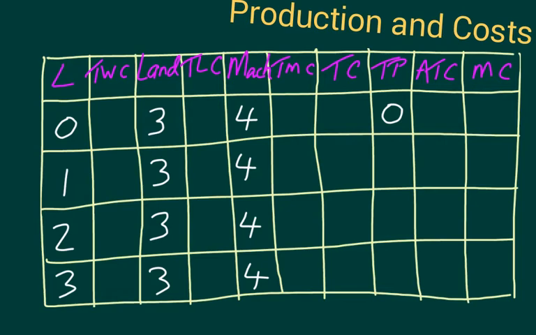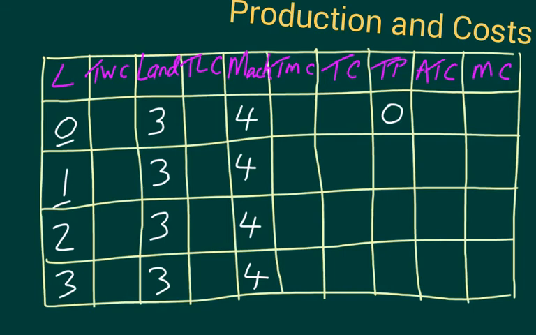So let's take a look at the numbers here. In the first column, we have L, which stands for labor, or the number of workers. And as you can see, it increases from 0 to 1, 2, and 3. Now, in order to calculate cost, we have to know how much each worker is paid by the company. So let's use some really easy numbers. Let's say that the worker is getting paid $2 per week. In reality, maybe it's $200 or $2,000. But for simple math purposes, we'll use $2 as the payment for each worker per week.